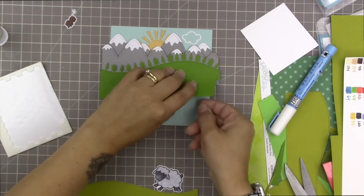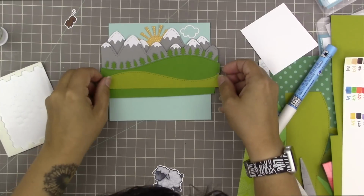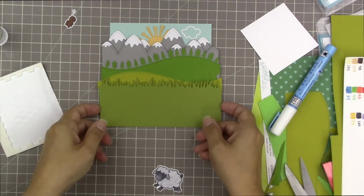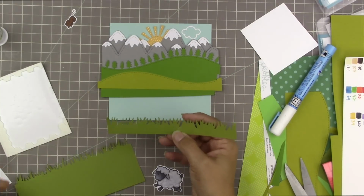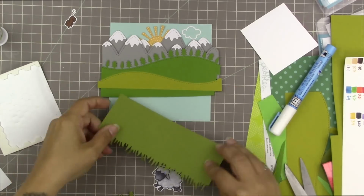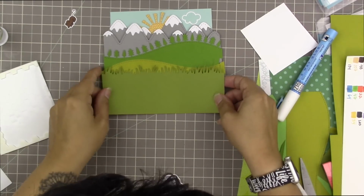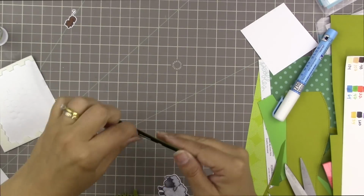Now, I originally thought when I picked green cardstock for this forest line, for the tree line, I was originally going to ink those trees. But again, I think I'm erring on the side of being more simple with this one. There's a lot of layers going on. So I think just leaving them the single shade instead of doing any kind of inking, because inking introduces variations and a bit of a mottled look. I just felt like I wanted to have that nice solid look that you get with cardstock. That's not inked cardstock, just regular cardstock.